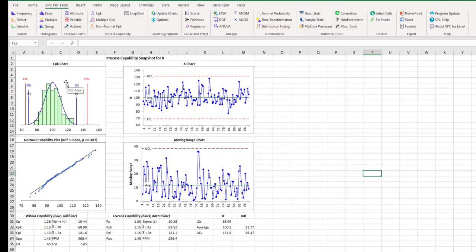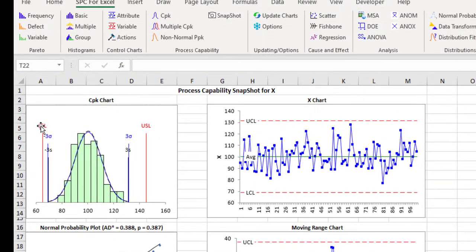What you're looking for on the CPK chart is the engineering tolerance, which is the upper spec minus the lower spec, and you're going to compare it to the natural tolerance, which is plus or minus 3 sigma limits, and we have two of those. The blue are using the estimated standard deviation, the estimated sigma from a moving range chart, whereas the black is the calculated standard deviation. In this case, they're very close. So you can get a feel for how these compare to the specifications. You also get your histogram, so you can see if it's normally distributed or not, as well as a normal curve on top of that histogram.